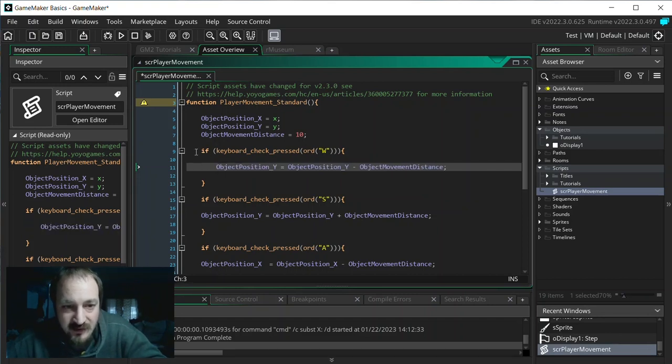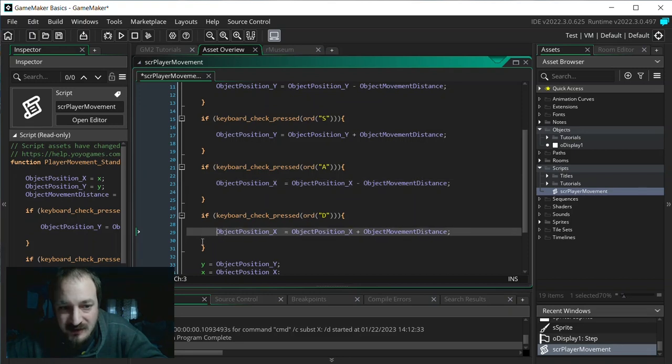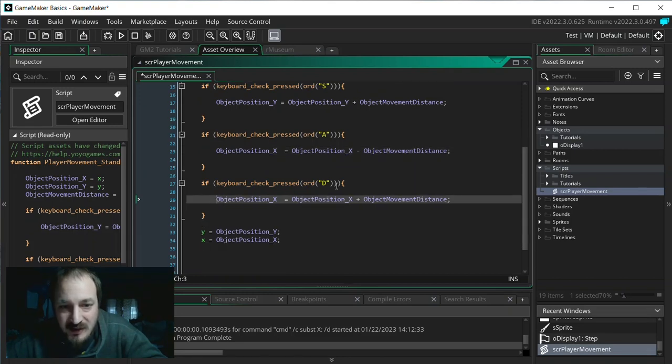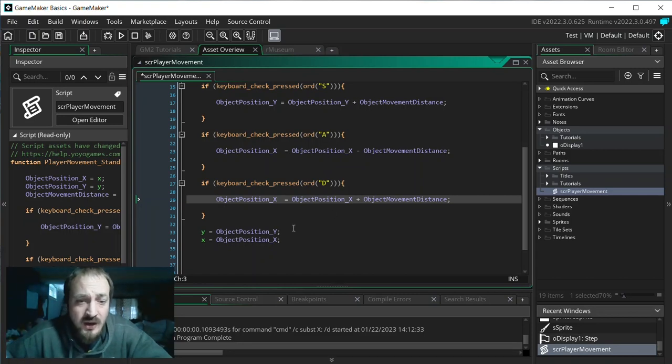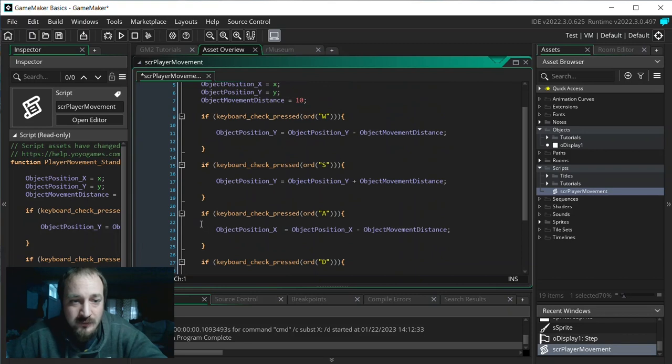This one right here has got to be tabbed in, because see, this if lines up with this bracket, so you know where your brackets are. You know that all your brackets are good. It's one good practice. Also on GameMaker, a lot of times it starts with the brackets underneath here. I don't like that as much as starting them at the end of the line. It's just a habit I've gotten into, or that some coders get into. So that's one thing you might want to do. But these brackets are really important. Make sure you always have these right here. You need one at the end of your function as well.